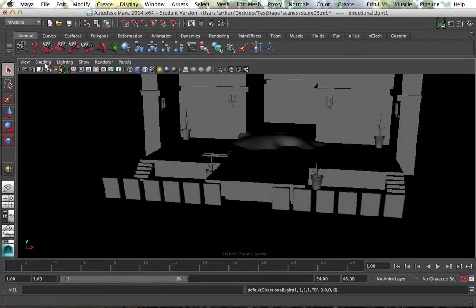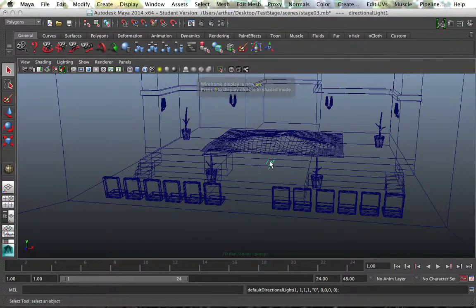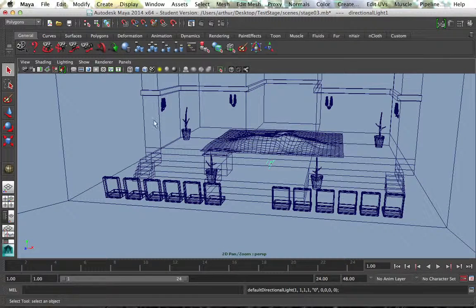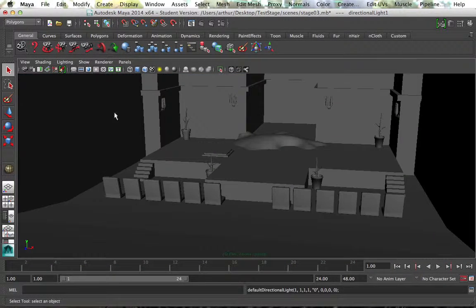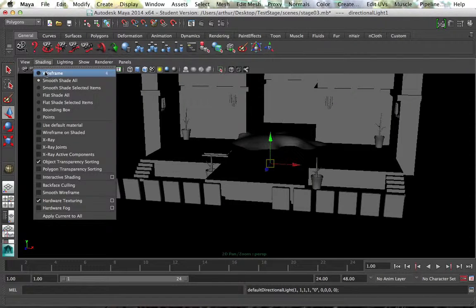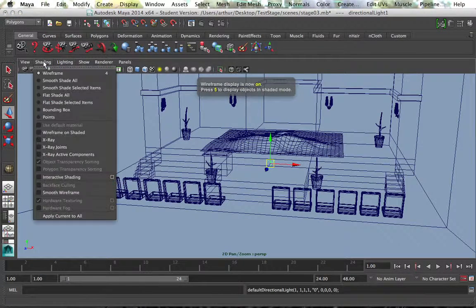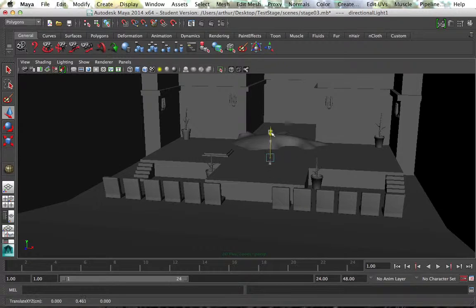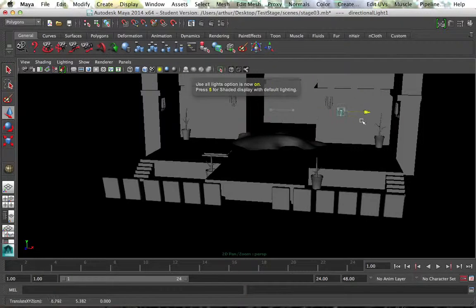Now by default, the lights that are added appear at the center of the grid there. If you've got the stage in the way, you can't really see where that light is. So if I go to the move tool now, you can see the handles have come up in relation to that light. So we can clearly now just move it into place.